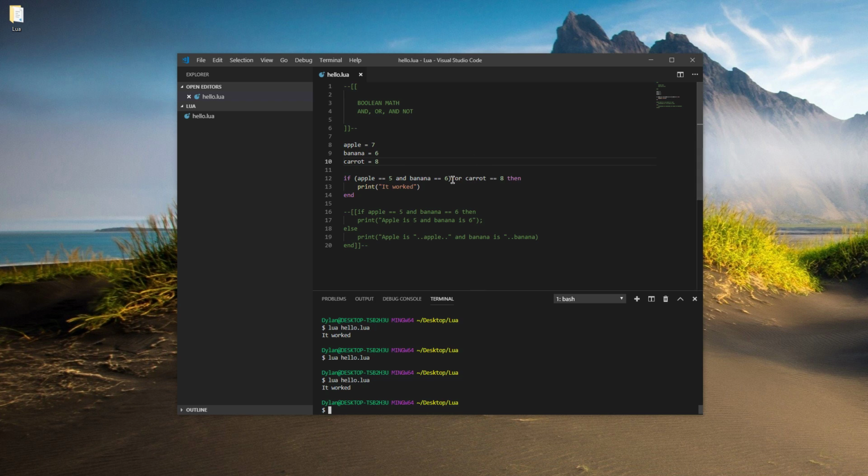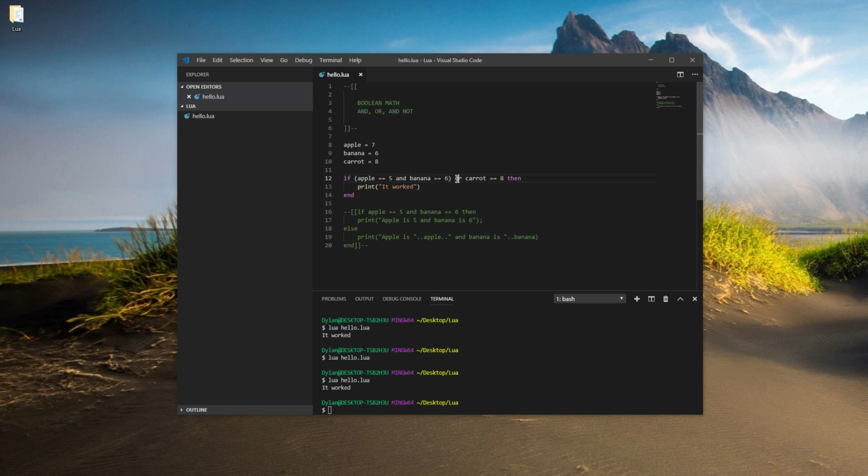So you can see either one of these sides needs to be true, but not both of them. They don't need to both be true, but if they're both true, it'll still work. The only time it won't work is if both of them are false, like I did by accident. When I had carrot as 7, this was false, and this was also false. So it works like normal math. You can put parentheses around it to make it more important, to make those things go together.